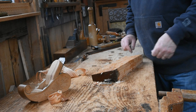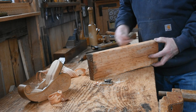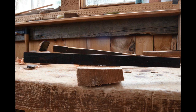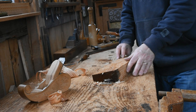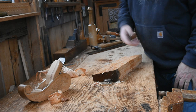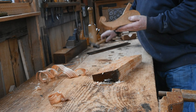Here I've got one of these aprons that I split out and it's grossly big — four and a quarter inches at the narrow end, four and a half at the wide end, much too thick — almost two inches thick, inch and three quarters. But it's twisted, so it'll give me a chance to show you how to address that. You can see by the picture with the winding sticks that this corner is high in relation to this section right here. When I eyeball it from my end, that corner is where I need to go. You can tackle this lots of ways — you can use an axe, you can even split some of it off — but I'll show you how to deal with it with the planes.